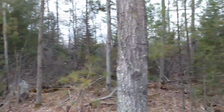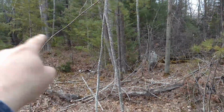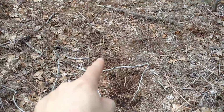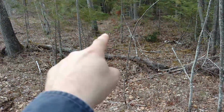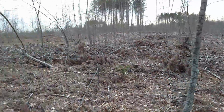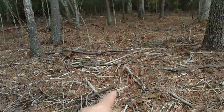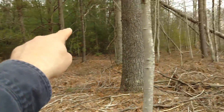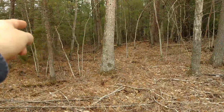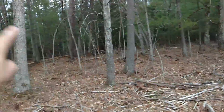There's that swamp. We're on that edge. You can see where it comes out to a point into this right here. There are a couple of trails coming off there, but look at this trail right here that I'm standing on. It runs right up through there, right on the transition edge of all this open stuff, for the same reasons I just told you. It parallels right around here and just stays hunkered in. That water's literally 10 yards, 5 yards into there. If they need to, they'll go in there.